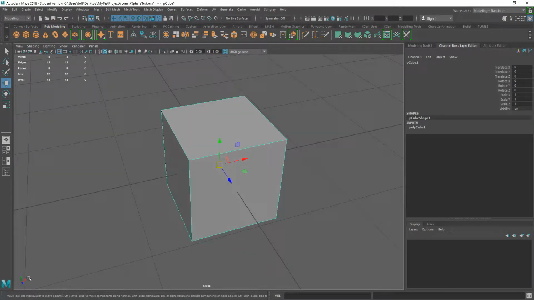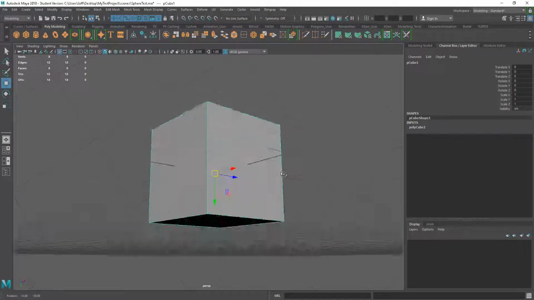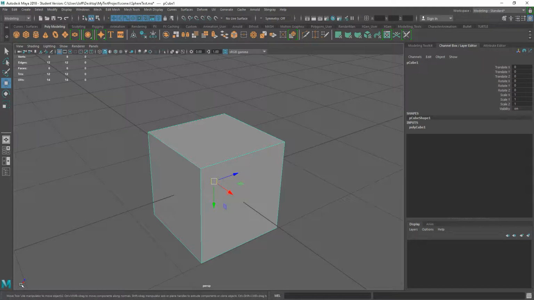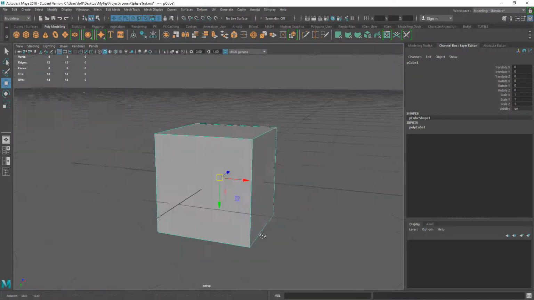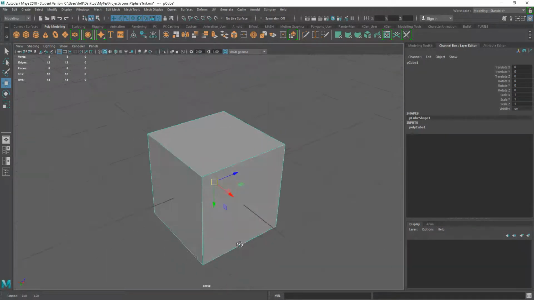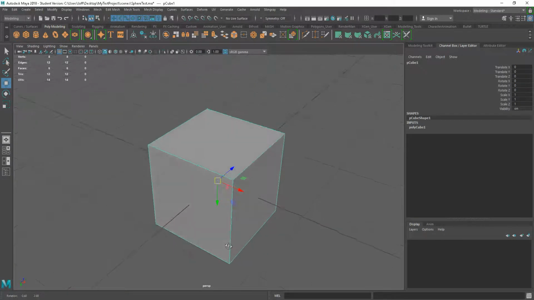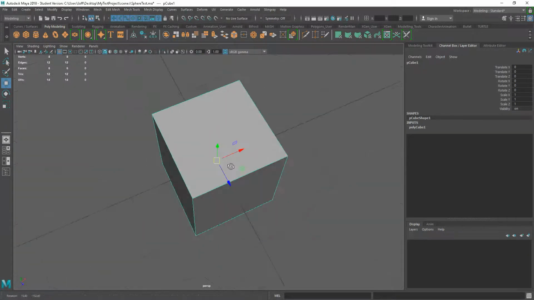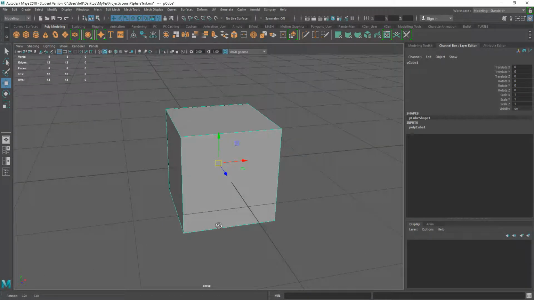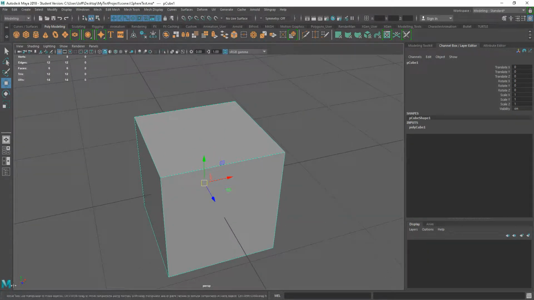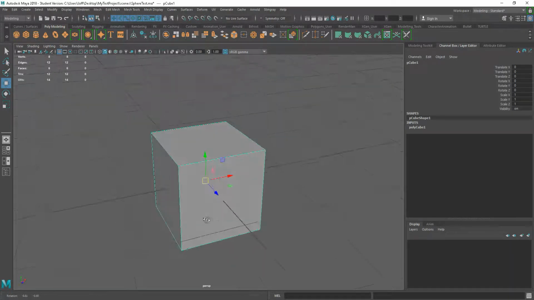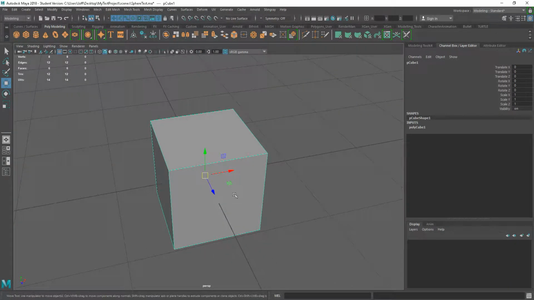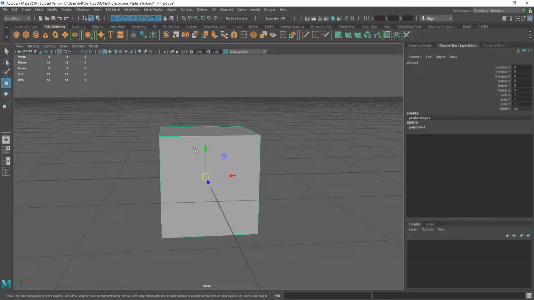So this just shows us where we are, and this can be useful in case you get lost within the viewport. So if you suddenly go upside down, note that this arrow is now pointing downwards. That can be quite problematic sometimes. It can cause a few problems in terms of just knowing where you are. So if you ever get lost, just have a look down here. Similarly, if you lose the x-axis, we can just have a look down here as well and see which one is x. So essentially within Maya, x is left and right, y is up and down, z is towards and away, essentially the camera.